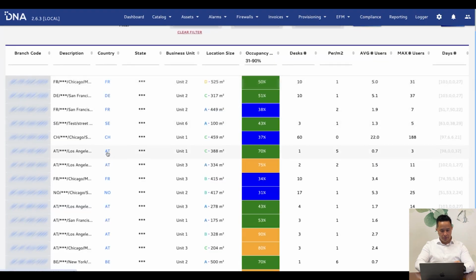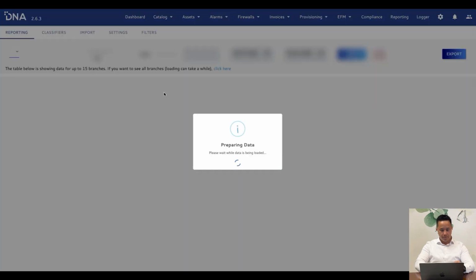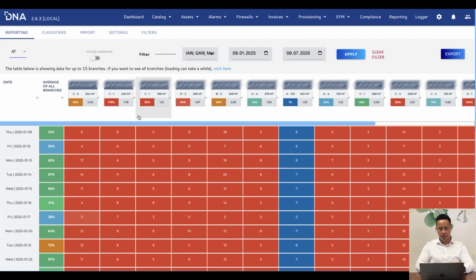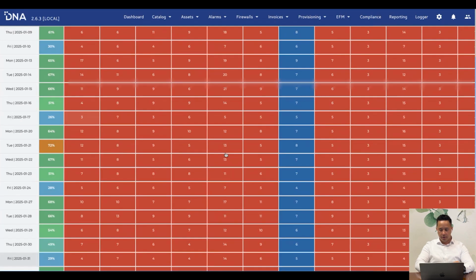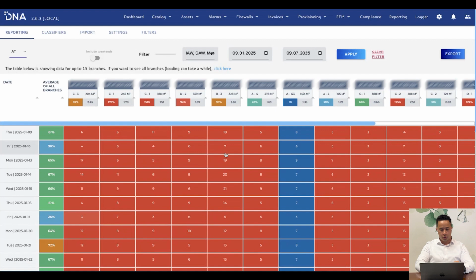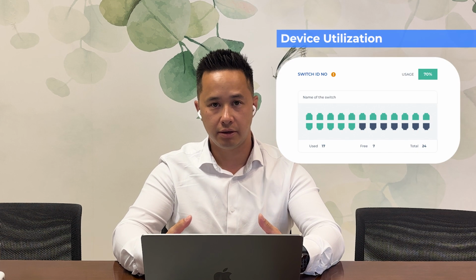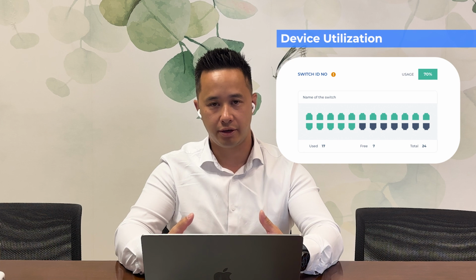And I can also go into the country detail to see the heat map for each particular day. I can see the current utilization and which days have been heated. At a first glance, I can see which days are really busy. As part of this solution, we also implemented a view of each device being present on that site and its utilization, so we can actually see the real port usage of each particular device.